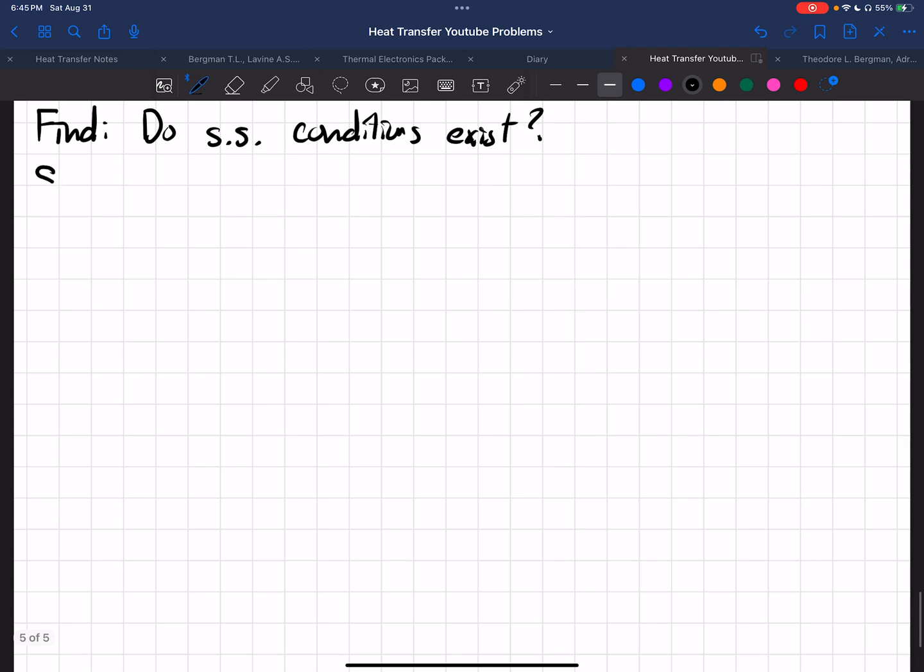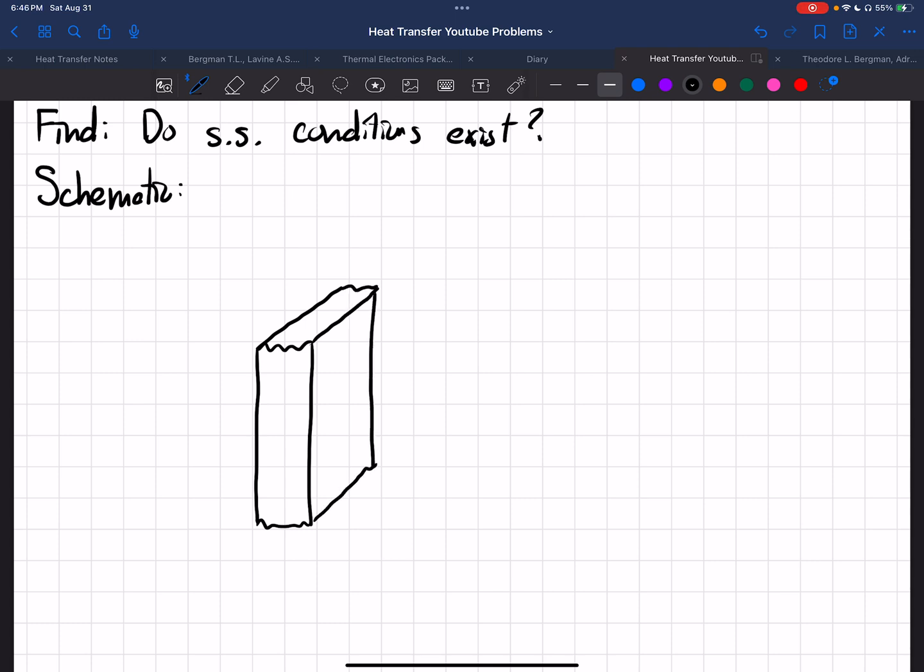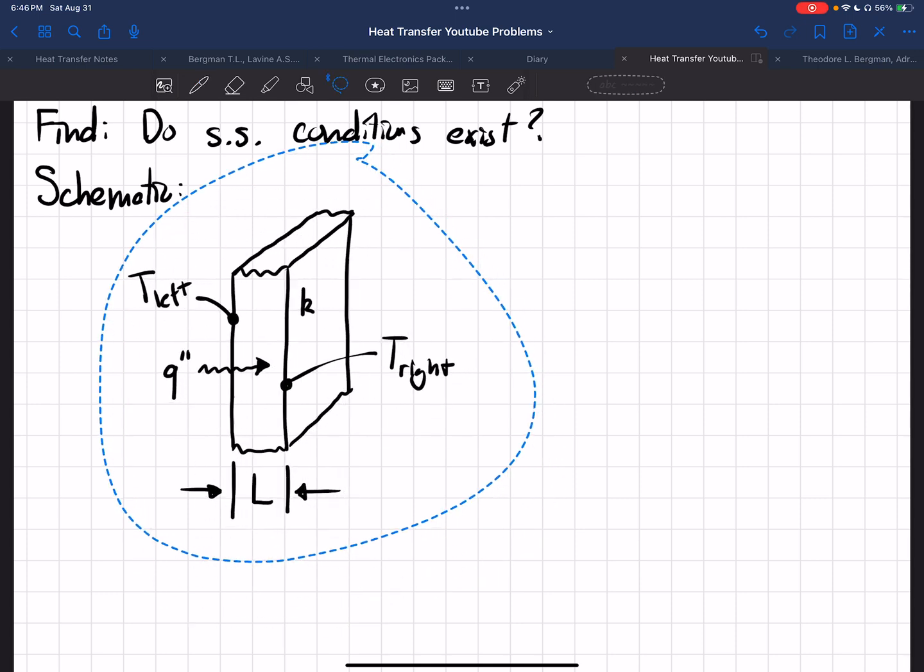Okay, next we're going to draw our schematic of the situation. So first I'm just going to draw a little plane wall, which I'll draw these squiggly lines to indicate that it's broken in that direction. So this is extending into space. And I'm going to mark a couple things. So first we have T left on the left over here and T right on the right. We know that this thickness here is L, which was 10 millimeters. We know that we have thermal conductivity k applied to this. And the last thing I'm going to add is that we know the heat flux. So I'll draw a little squiggly arrow here, and we know the heat flux q double prime. I'm just going to move that schematic up a tiny bit.